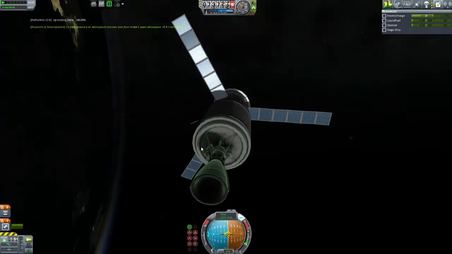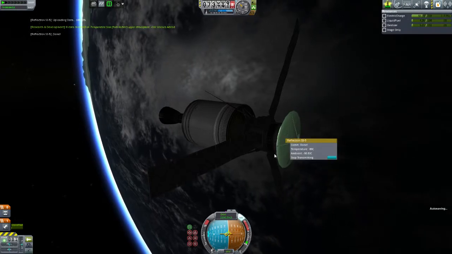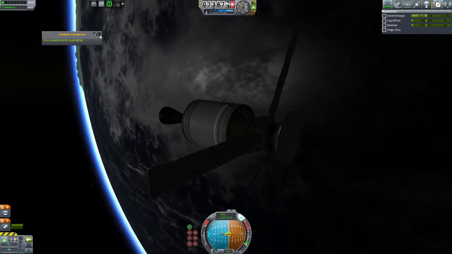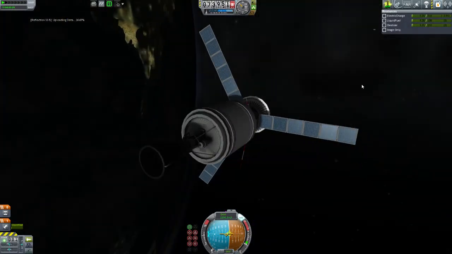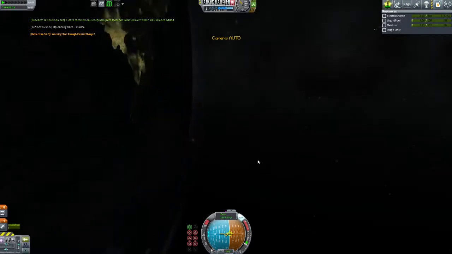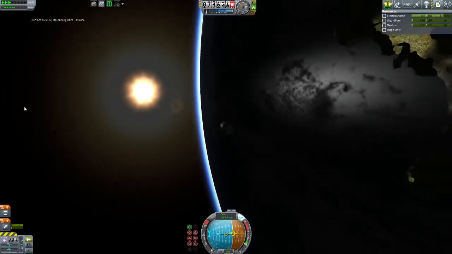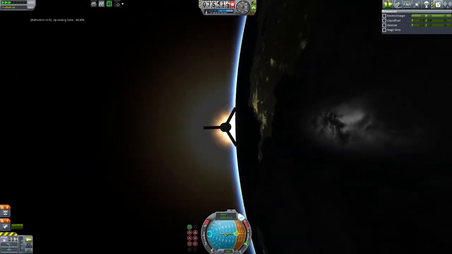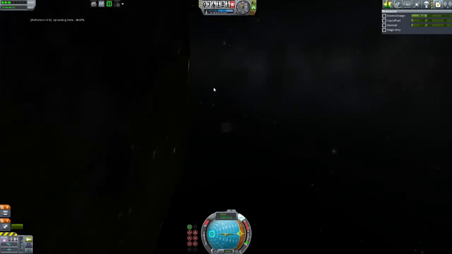Main dish to transmit data. I like how you can do that. I don't have to click on the little science part to gather data. To the apoapsis, we'll do another burn. Sound effect can get annoying, but it is really useful. Don't have to keep checking all the time manually.